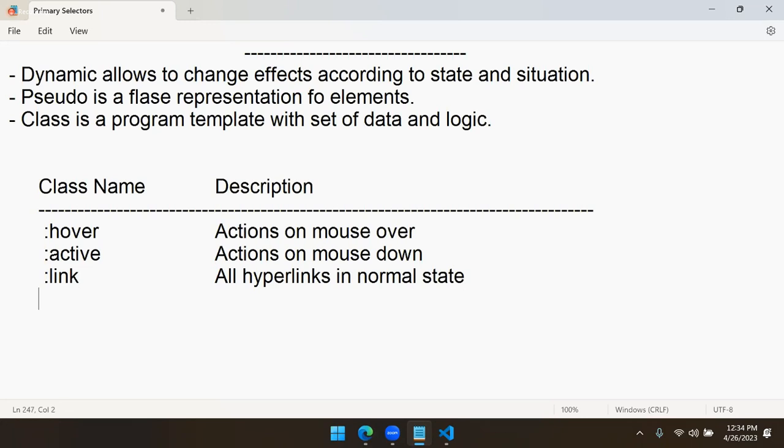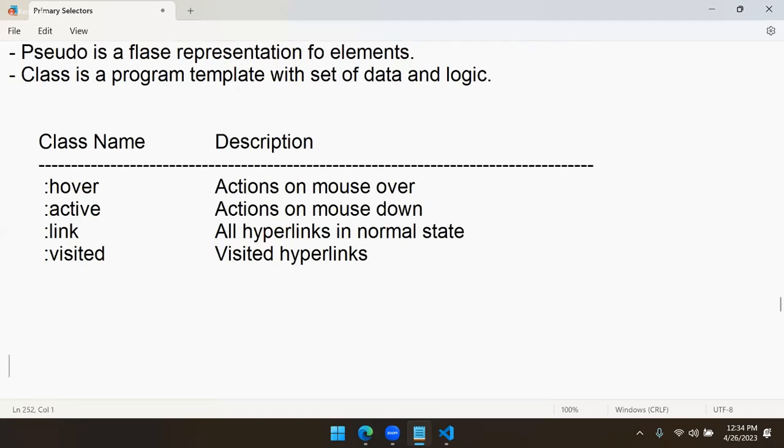Another one we have is visited. We already discussed some of these. Visited refers to visited hyperlinks. So we have hover, active, link, and visited. These are basic dynamic ones. In that, many others are there, and we will see those.